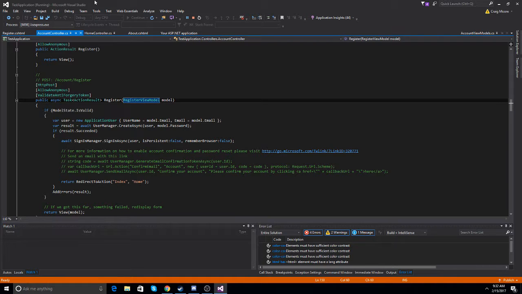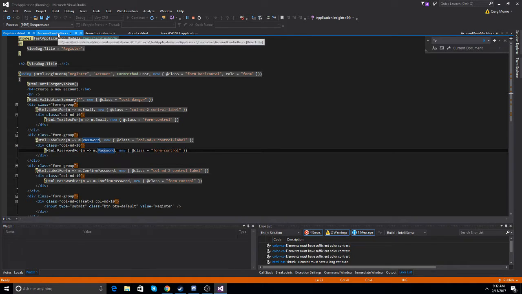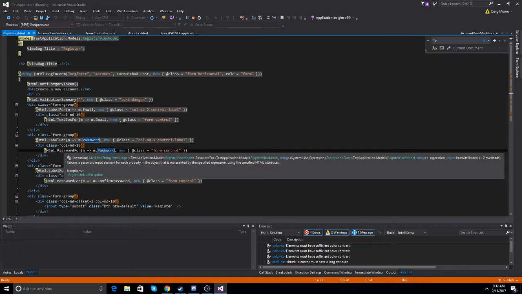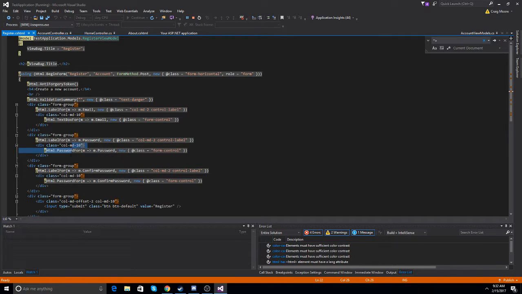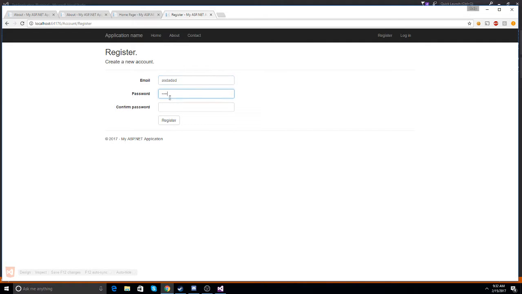And we'll talk about how that magic works behind the scenes. But that's why I was saying that the Razor syntax is really crazy. And then right here is a text box for the password, and it's going to make sure that it is a text box for a password. So whenever you go in, you see the difference between this and this because it keeps those stars there.